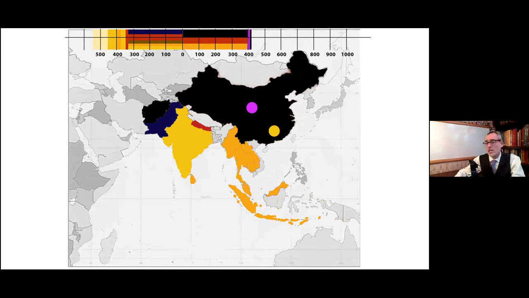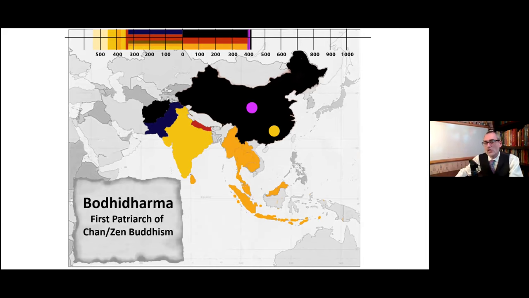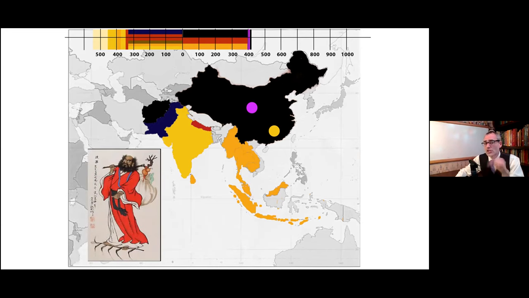Traditionally in the south of China, this started that a guy by the name of Bodhidharma, around the fifth century, this guy is a very mysterious mythological figure. A lot of different reports, but the reports are that he was a Buddhist monk that came from the south. He came via sea. In fact, usually he's depicted, and he's considered the first patriarch of the Chan or Zen tradition, which I'll explain in a minute. He's traditionally depicted floating on a reed. He supposedly rode a reed all the way from southern India, not from Sri Lanka, not from Indonesia, but from southern India. He was a Brahmin originally.